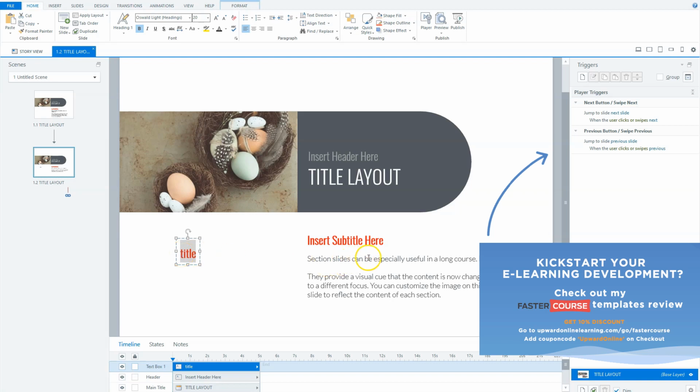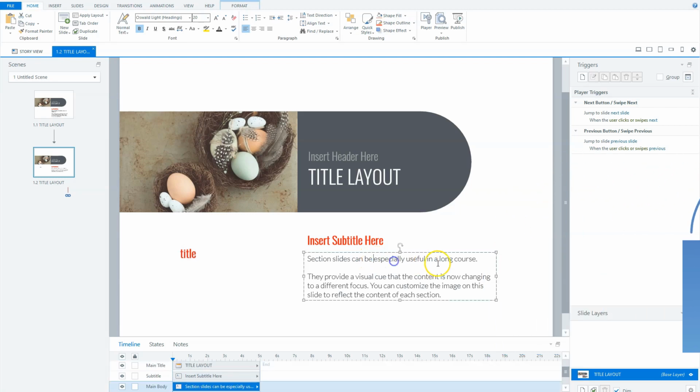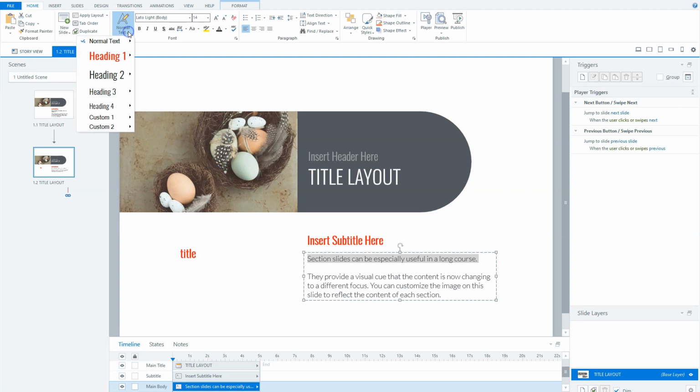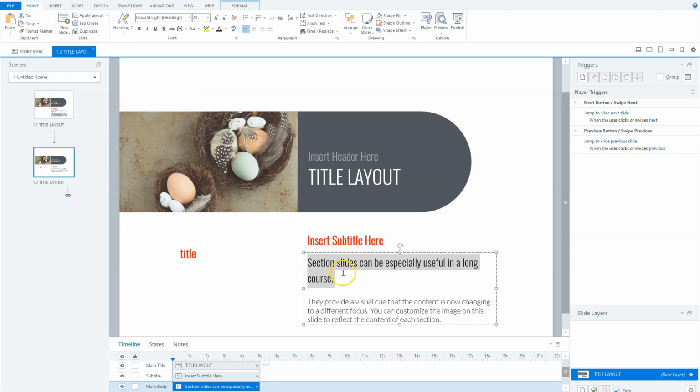You can style different paragraphs. So for instance, I could style all the text here, but what I can do in Storyline is select only the first paragraph, go to my text styles, for instance, for this example, choose Heading 2, and you see that now only the first paragraph has the Heading 2 text style, and this still has the normal text style.